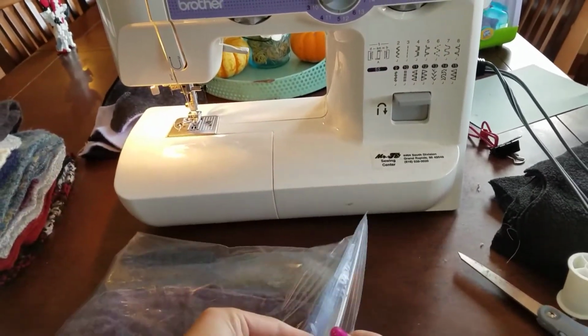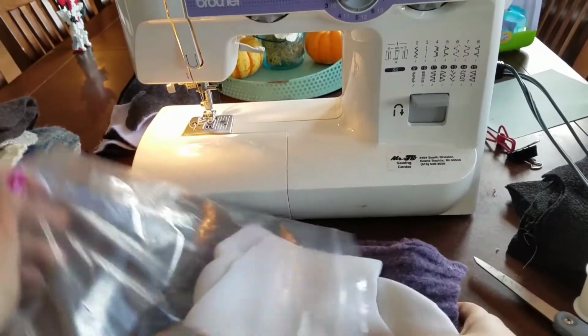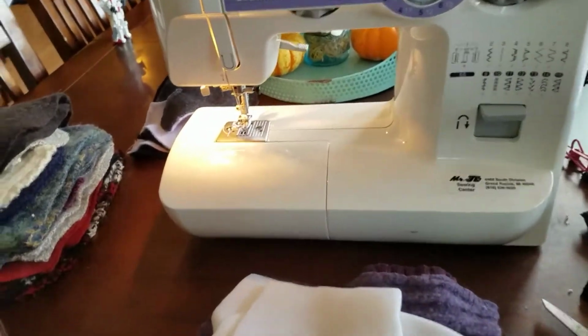These are all the pieces and parts that come in the kit. We're going to start by sewing the liner.